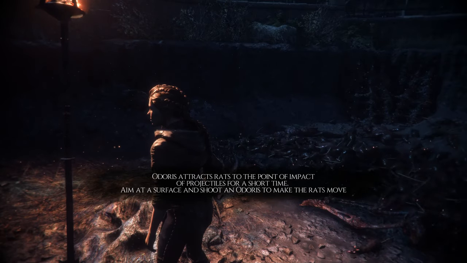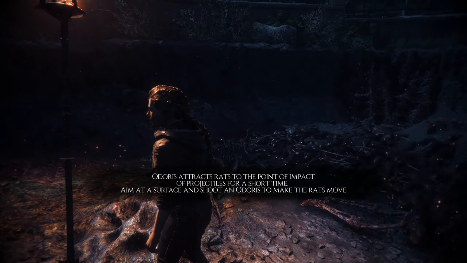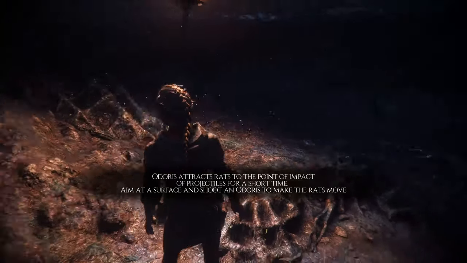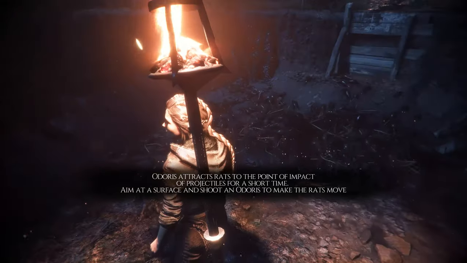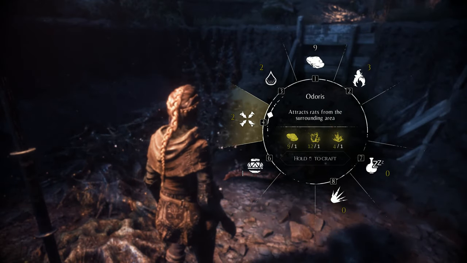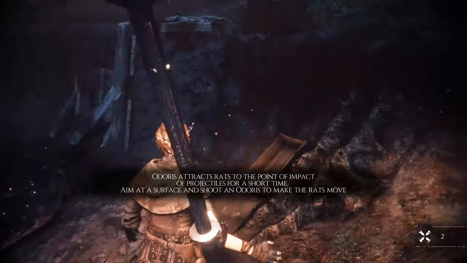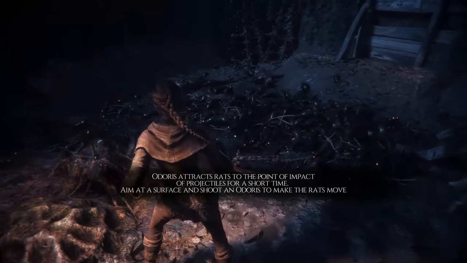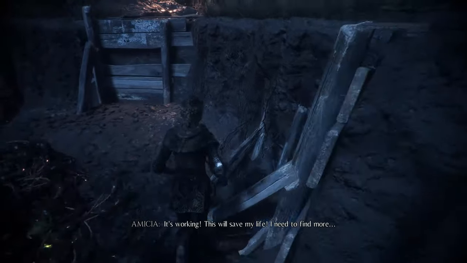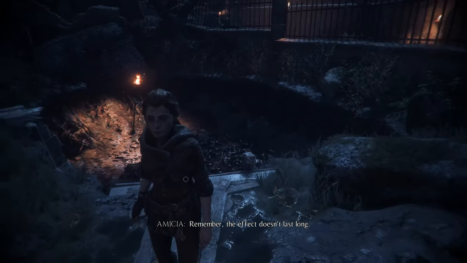So, Hordes attracts rats to the point of impact of projectiles for a short time. Aim at the surface and shoot a Hordes to make the rats move. Because she can't jump from here. So it's working. This will save my life. I need to find more. Remember, the effect doesn't last long.